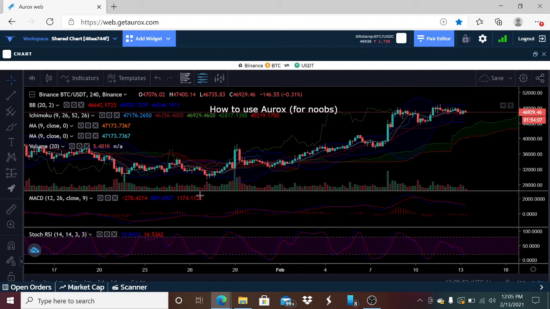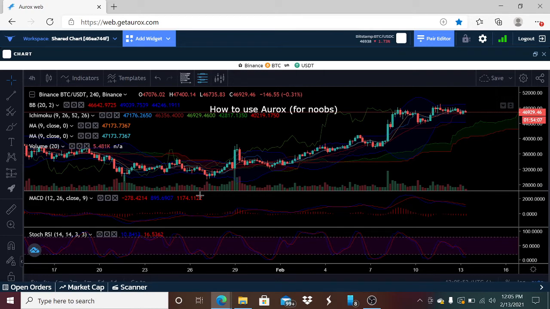But anyways, there's a lot of good uses for Aurox, guys, and I just pleaded a great case for you. You could throw 10 indicators on there at once for free. And if you wanted to do that on TradingView, it'd be $100 minimum. I don't even know if you could do 10. They might not even allow that. But I got all these indicators on there. I don't even like having the volume on there.